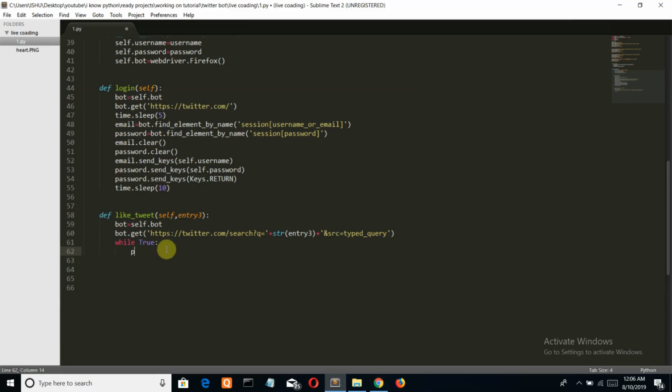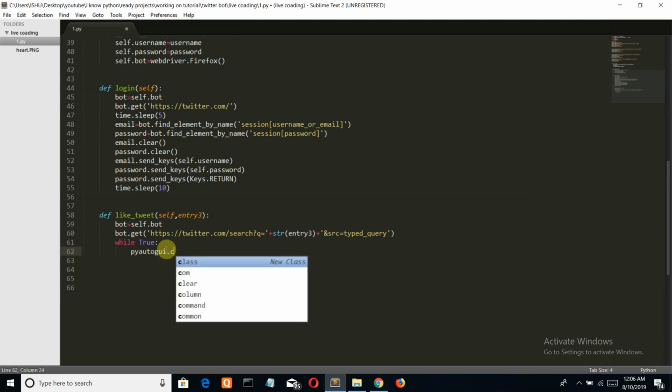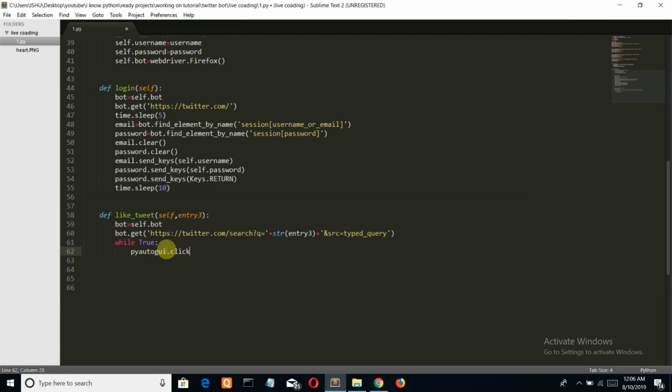Then I'm going to use the pyautogui locate center on screen command here. So pyautogui dot click, because of course you want to click that heart button.